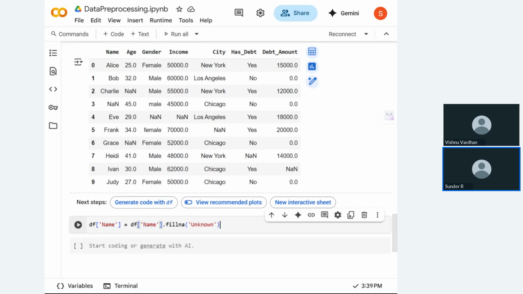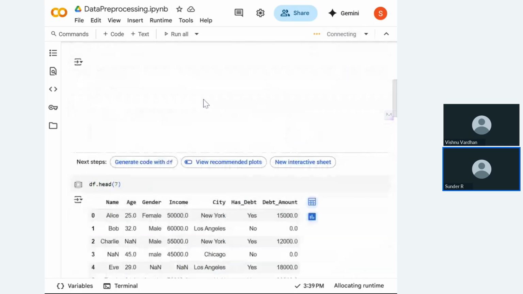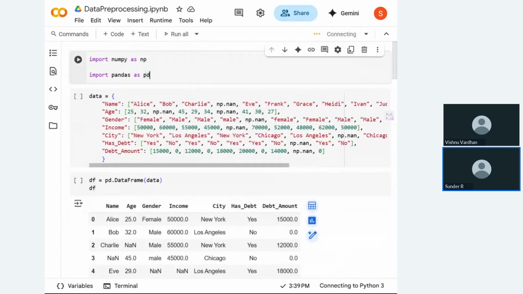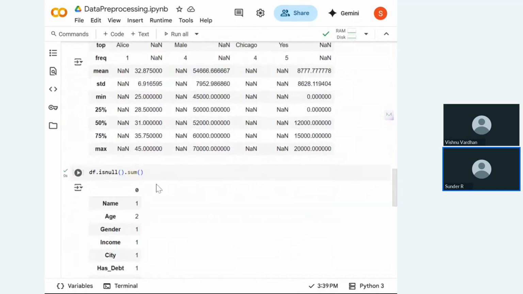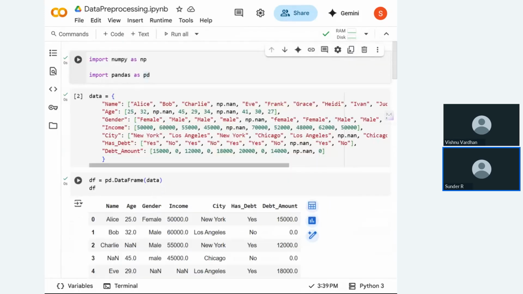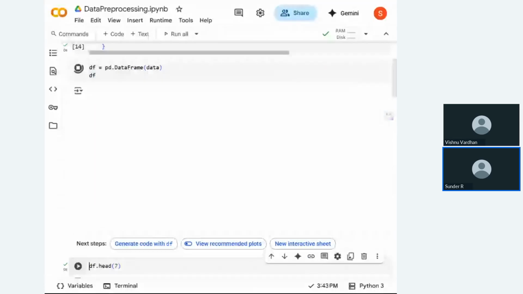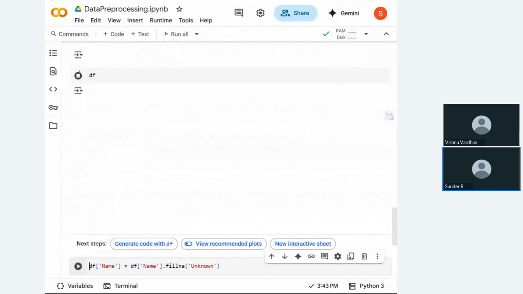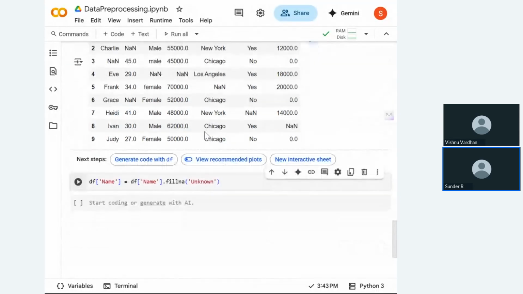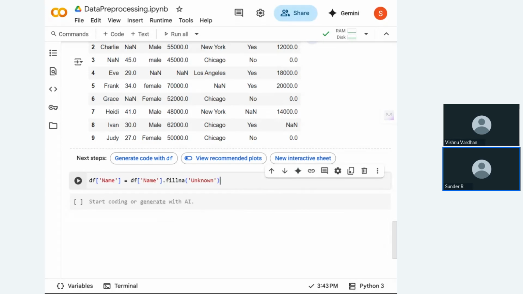Is it clear? If I'm going to run this, I have to reconnect. Let me run it from the first. If you reconnect and then just run this one cell, it will not work, and everything will not be changed. For that reason, you have to go back and run each cell from the first. Is it clear? This is done. Now I was here, so let me run this.